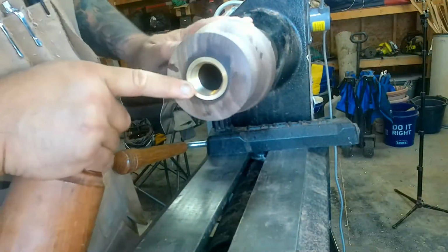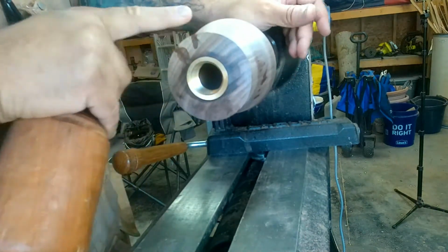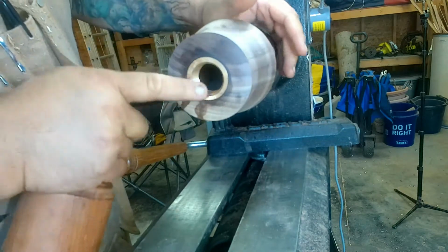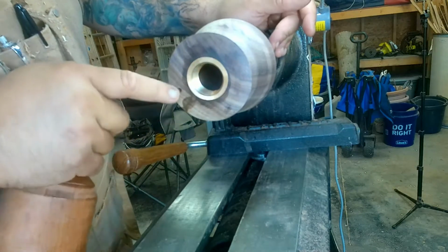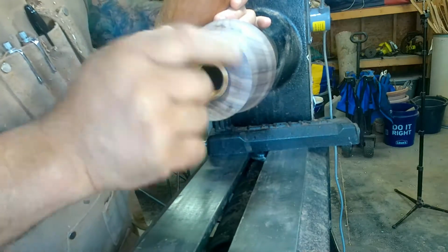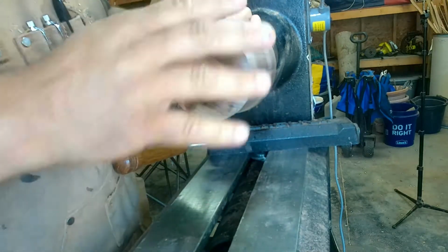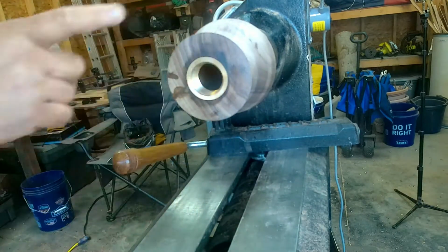All right, the glue is set overnight, that 2-part epoxy, so I just want to clean these surfaces up and do some initial sanding. I'm not going to get too involved in that because my next step is inserting the threads into the lid, and then once I have the lid screwed on here, I can actually finish the shape of the lid and do the sanding and finishing all together, so I have essentially the same finish from top to bottom, especially since the lid comes from the same piece of wood.